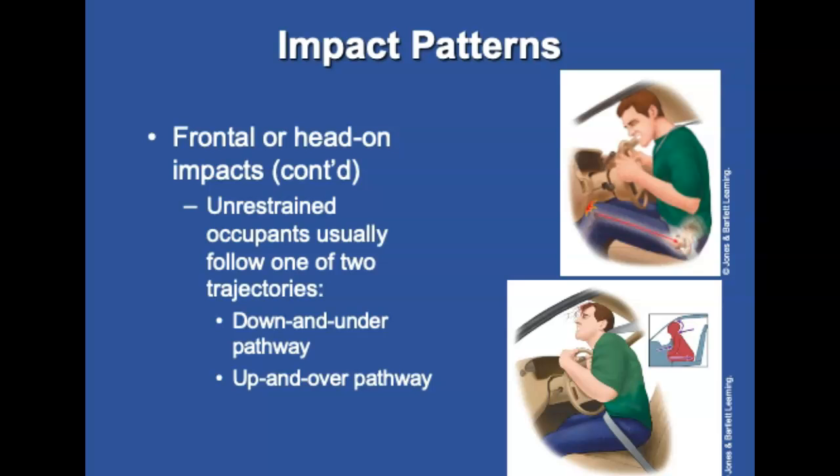Ballistics is the study of non-powered objects in flight, most often associated with rifle or handgun bullet travel. When a bullet leaves the barrel, gravity begins to pull it toward Earth. Trajectory is the curve of the bullet's path related to how fast it falls. Air creates drag on the bullet as it moves. Automatic weapons use back pressure from firing to eject the spent cartridge and load the next round; fully automatic weapons fire continuously while the trigger is held and are rarely found outside the military. For semi-automatic weapons, the trigger must be pulled and released for each round.